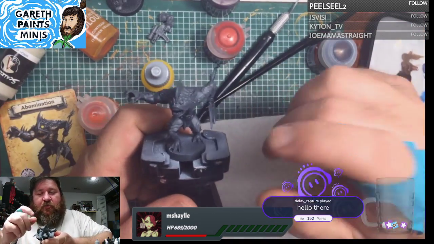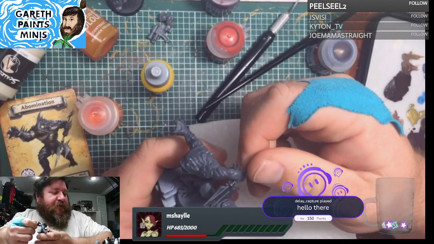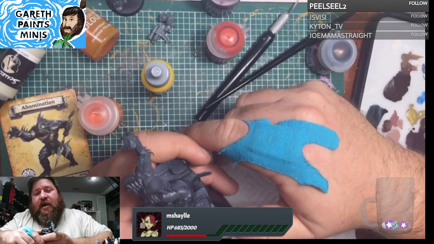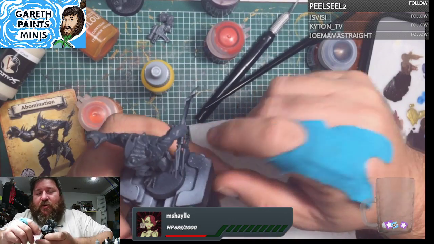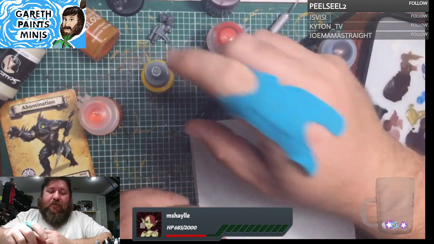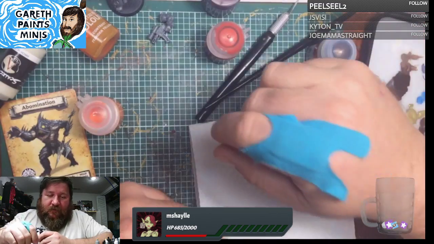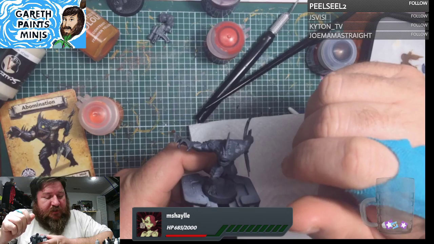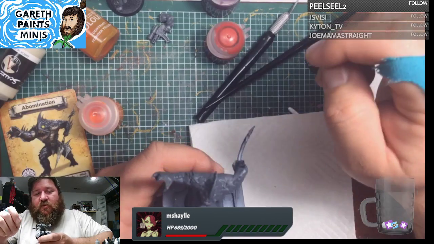So I'll continue working on the abomination, and then I was going to work on a zombie next. I hadn't gotten one out of the box yet and primed up, so fail on my part, but hey, if I get far enough on this guy, then we'll just work on one of the heroes.